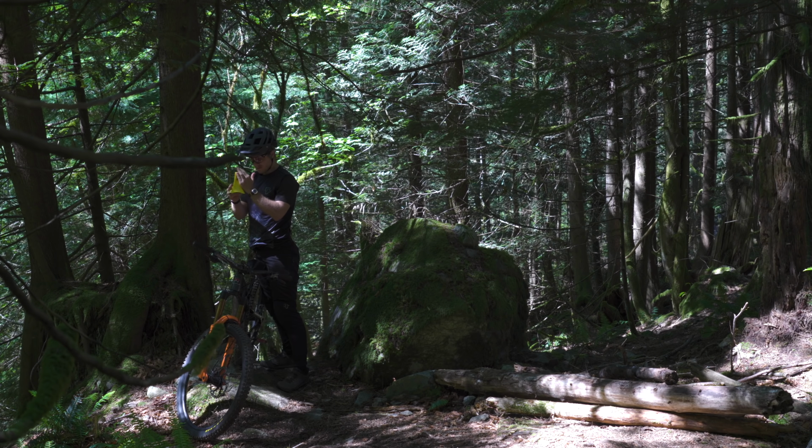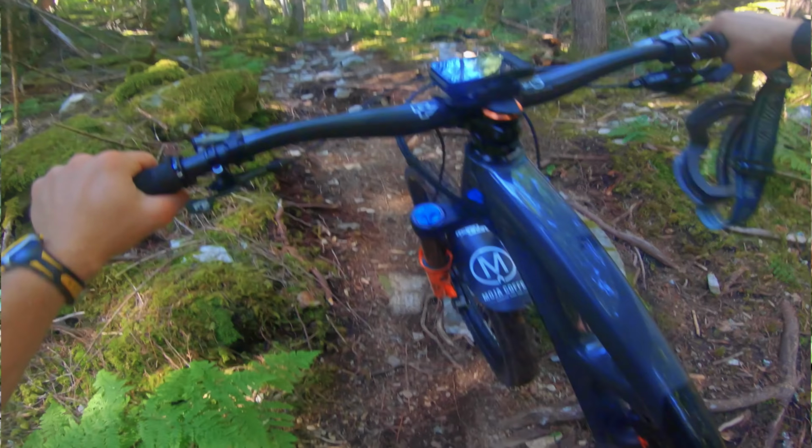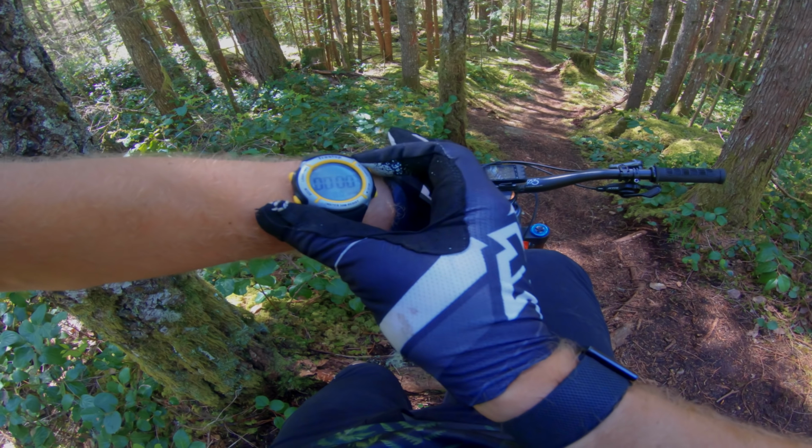So just made it to the top of Dirty Jane 2. Looks like there's been a little bit of trail work done, so thanks to whoever did that. Conditions look pretty good, the roots are dry. There's definitely a little bit of moisture still in the dirt, so I think that'll be pretty good for testing the control of these brake pads back to back.